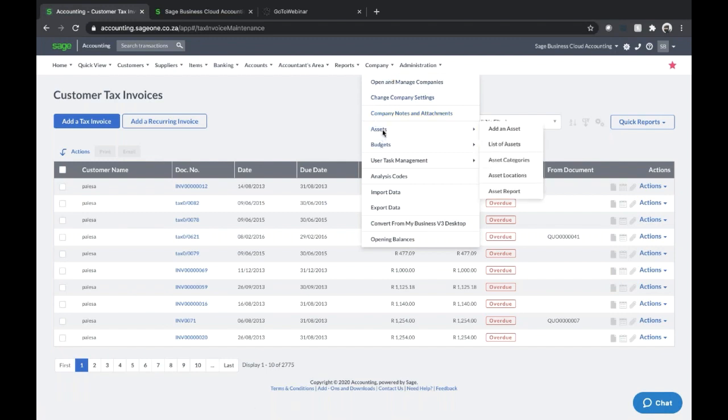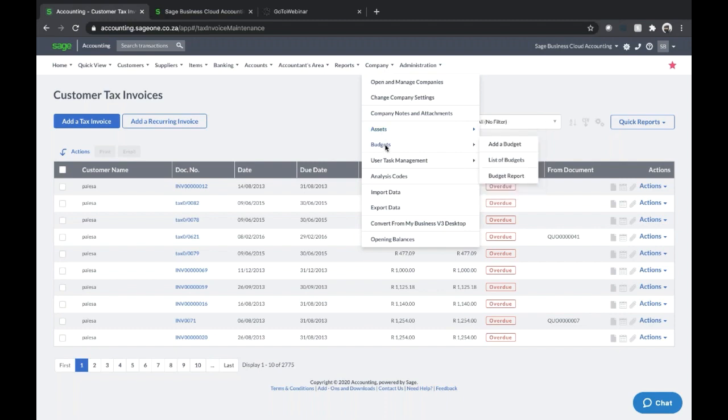In the accounting application, we've got an asset register. So this is not a full-blown asset module. It's just a register that keeps hold of the location of the asset, the value of the asset, and description of the asset, including the serial numbers. You're also able to link, for example, the warranty of the asset, whatever the case may be. All of that is available to you. If you're looking to generate your depreciation of the assets, that's going to be a journal that you've got to process. Have a chat with your accountant or your bookkeeper, and they'll be able to assist you in generating the depreciation against the assets itself.